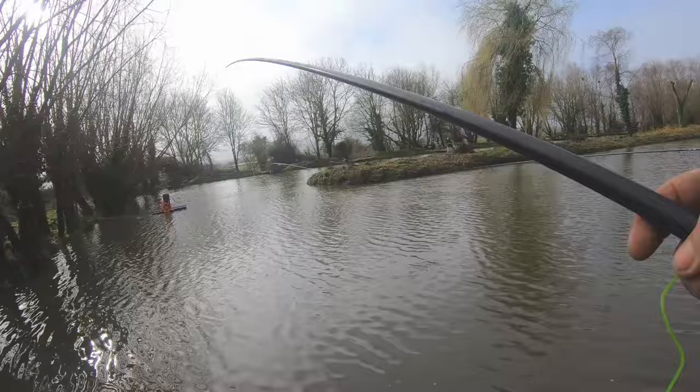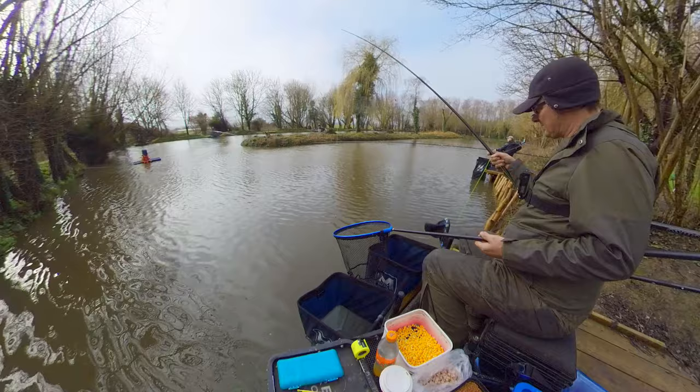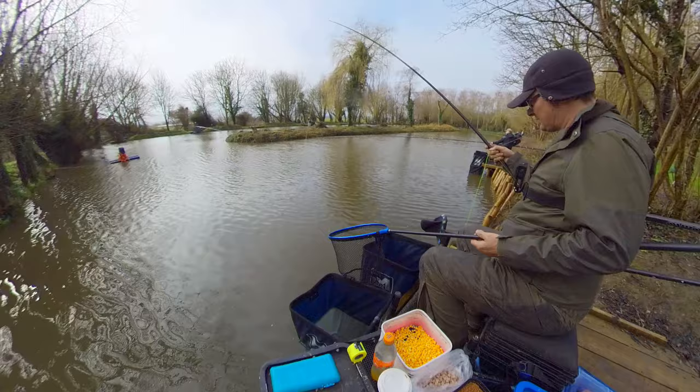Not put a drip of bait in on this line yet, we're just sitting there, hoping that the fish are just there, dobbing them on the bottom, full depth, just in that cut, just up against that edge. It's good pegs, these end pegs at Land's End, because you've got edges. Sometimes you've got good edges that you can get down. Some days the fish are there and it's solid.